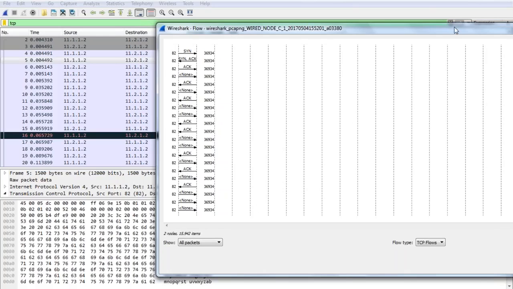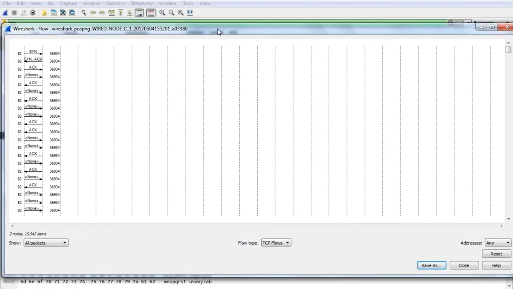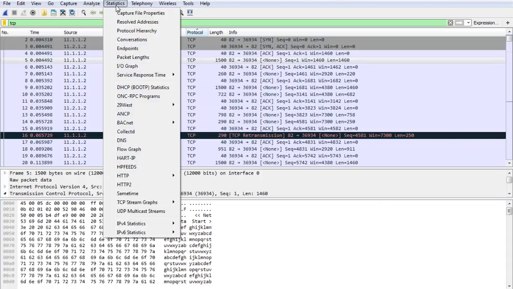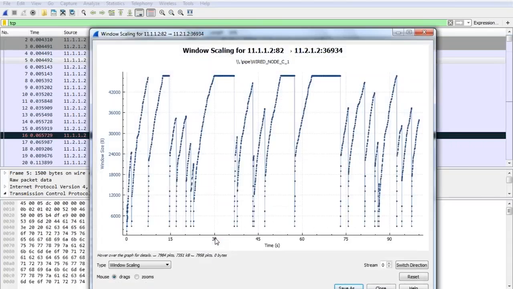Now display filters will allow you to concentrate on the packets that you are interested in while hiding the ones that you are not interested in. So we filter and get a list of TCP packets. Now let's say we want to analyze this. Typically the way you analyze TCP is you want to see which packet was sent, what acknowledgement did you get, how was the TCP connection establishment done, and so on. To do that, you can go to the statistics menu and then select the flow graph.